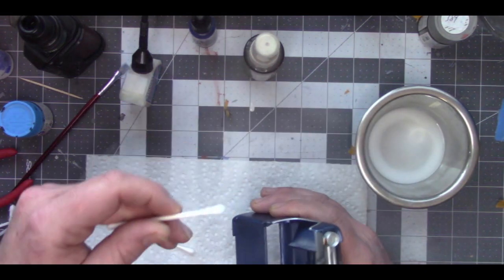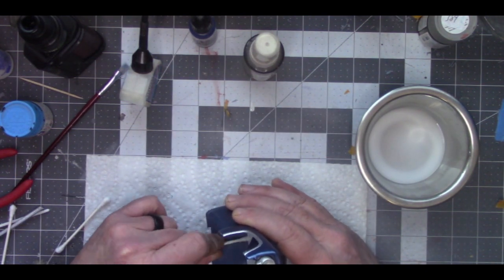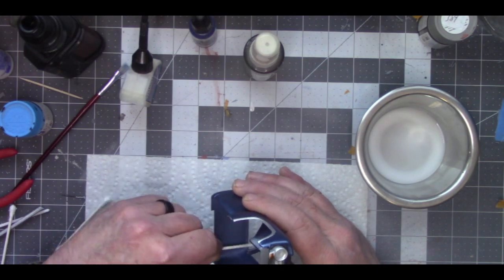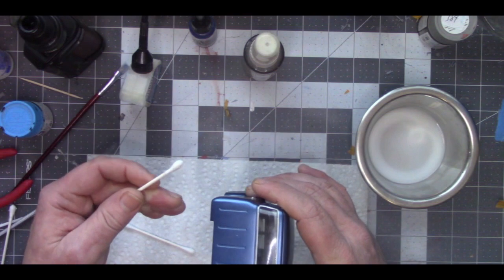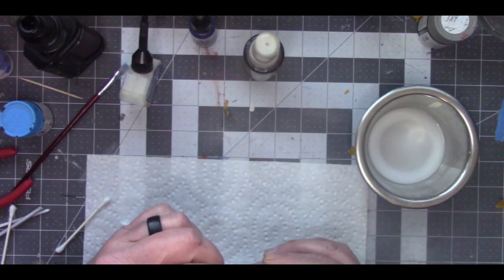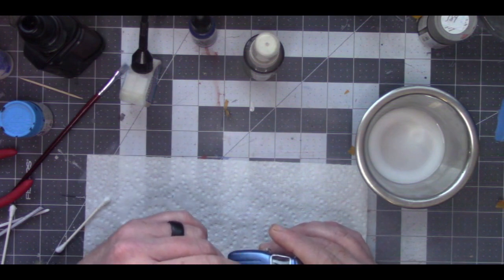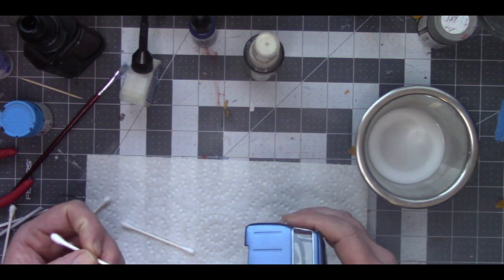So let's go ahead and get working on the back one here. Take my Q-tip. Same thing, just get it cleaned. Turn around, look from the other side, and do the same thing. So that's looking really pretty.